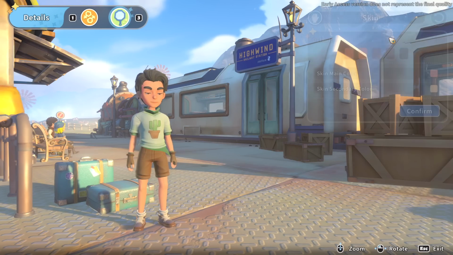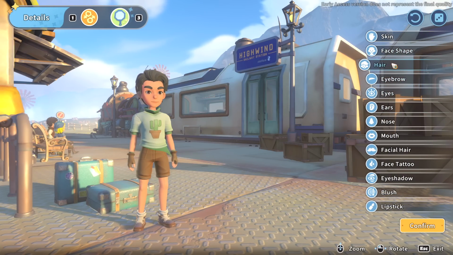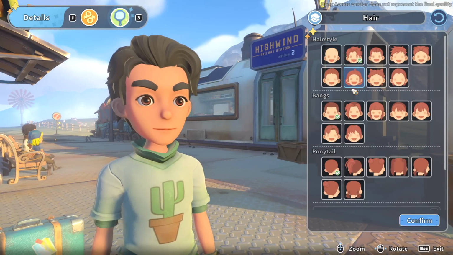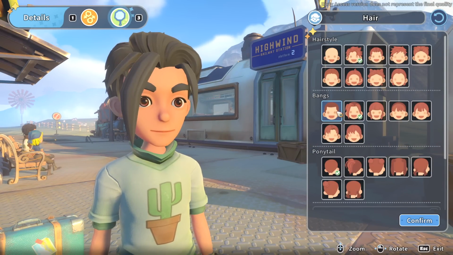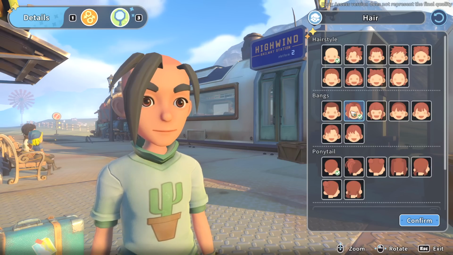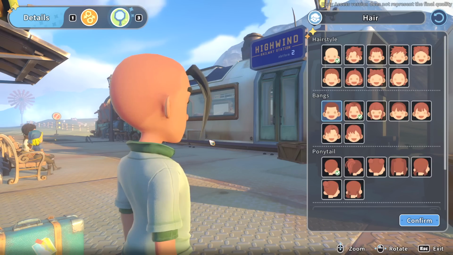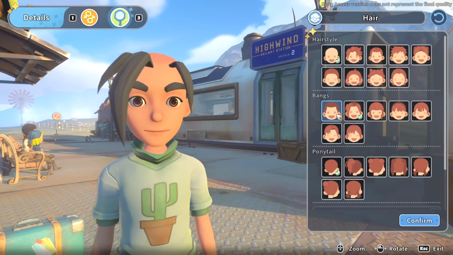What kind of customization can we do here? So we've got skin color. Looks like we've got face shape. We've got hair. We should probably mess with the hairstyle a little bit. Oh, those are bangs. Gotcha. What happens if I just, oh yeah, we can have kind of like I tripped and fell on a weed whacker type of look going on right there. I can dig it.